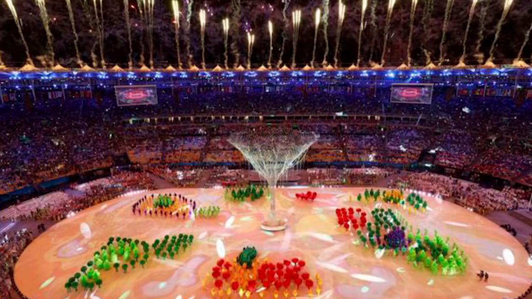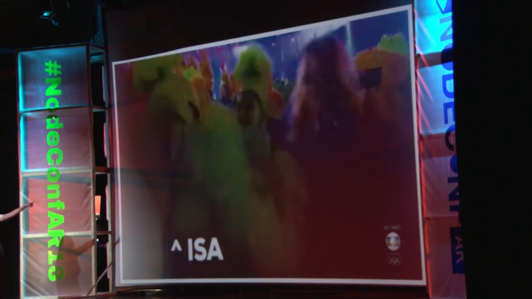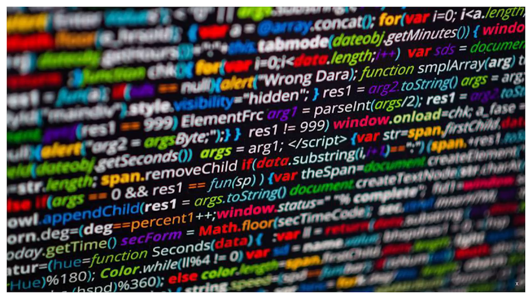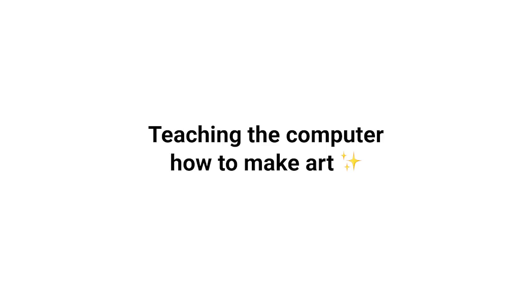So yeah, I would express myself just drawing, doing all these kinds of things. And nowadays, I'm still able to express myself artistically, mostly through dancing. For those of you who don't know, I actually was in the Olympic ceremonies dancing. I was one of those green things. And because of that, I was able to appear in international television for 5 seconds, which is already a pretty good accomplishment. But nowadays I do coding. I'm a software engineer, so my only means of artistic expression are pretty much through coding. So that's how I get to teach my computer how to make art.